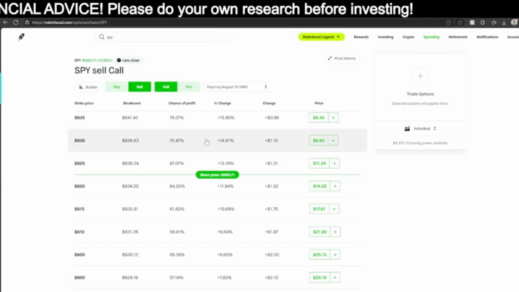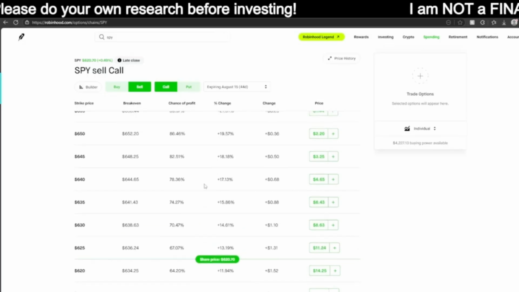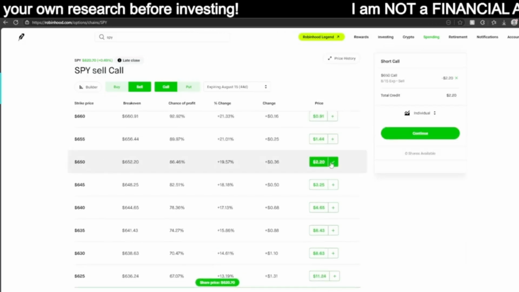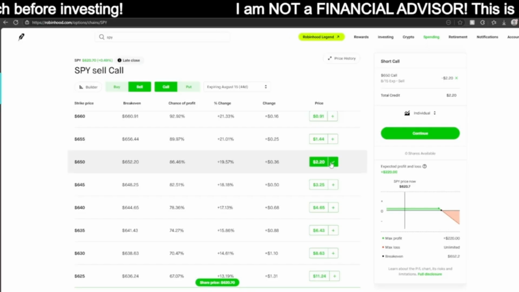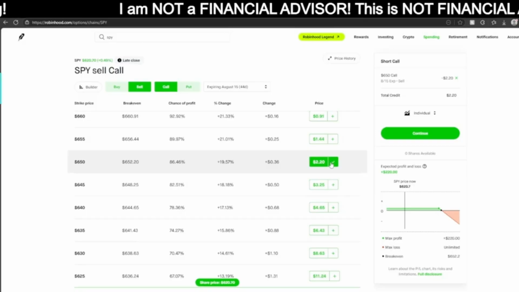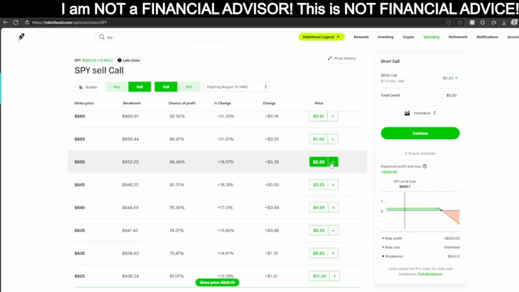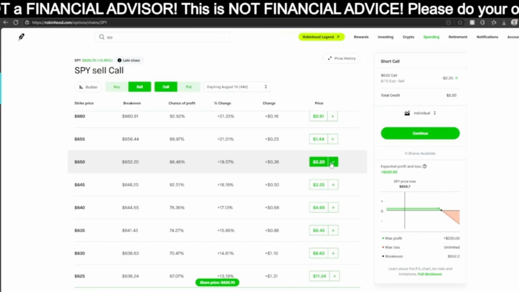So we'll do the call credit spread part first to make it a little bit easier to work with here. Basically, you're going to look at me and say, I think it won't go to 650. So I'm going to sell the call option, as you will see right here. But again, I don't have the shares to give away if it gets exercised. So if SPY goes to 650 by August 15th, then I don't have the shares.